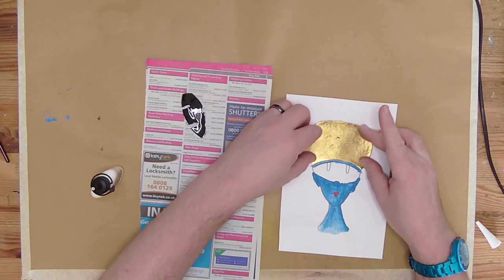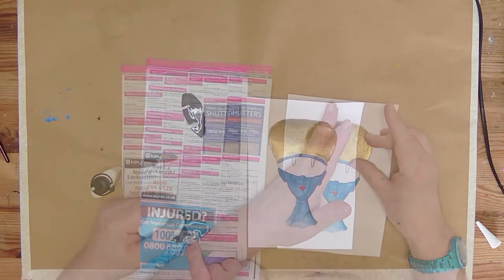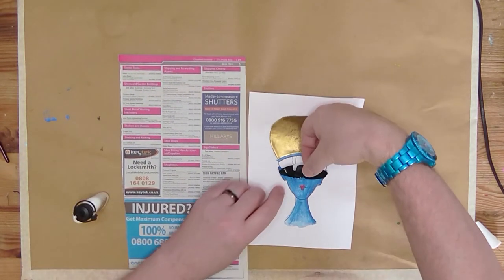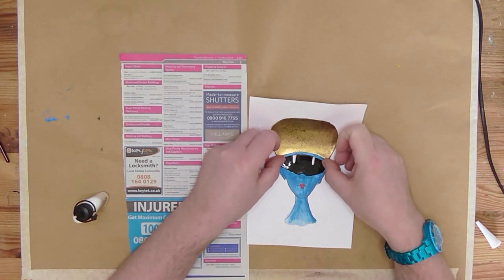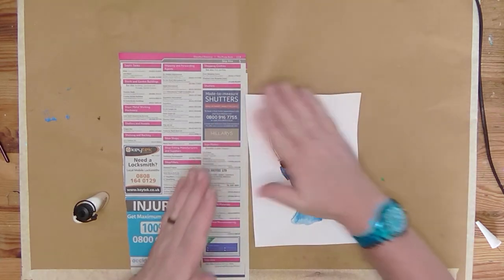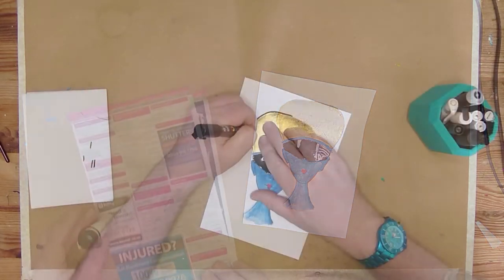So once it's all done and dusted and finished, I went back to my original drawn and painted girl and I glued on the two embossed pieces. There you see, all coming together. I always use the palms of my hands to stick these down and get very sticky, gluey hands.